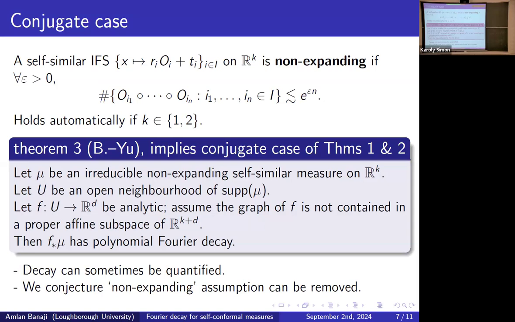Let me also remark that the decay here can, in some nice cases, be quantified. In particular, if you take k equals d equals 1, and you take the Cantor-Lebesgue measure, and you push it forward under a nonlinear map, like the map which sends x to x squared, then Mosquera and Shmerkin got some bounds for the exponent epsilon of Fourier decay for that push forward. My method with Tan gives some better bounds, but the really interesting question, I think, would be whether these self-conformal sets that are realized by these push forwards are Salem sets. So do these measures have the fastest possible Fourier decay that you could hope for? We're still some way away from getting a bound that is strong enough to prove that these are Salem sets.